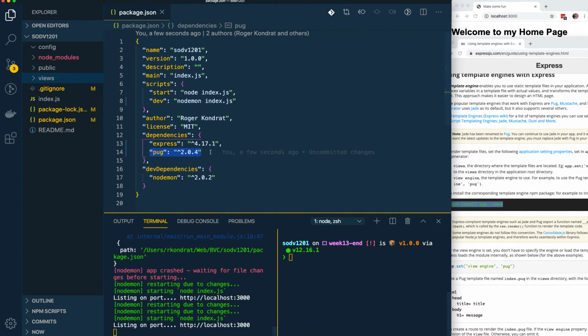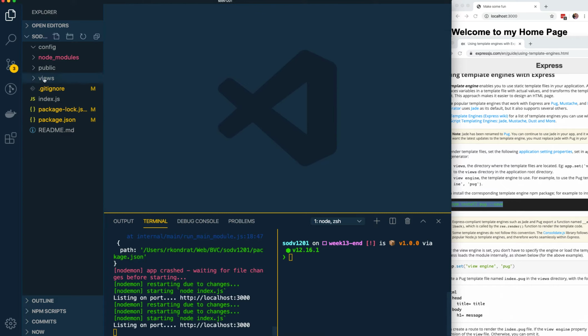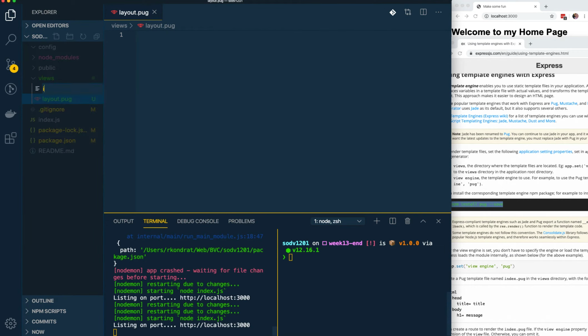We're still good all up here, and we have node modules. Okay. Let's close that. So we got that, and what we want to do is we want to have a layout.pug. Always want to have a layout, and then index.pug, and the index file, of course, is always the default. So that's important.